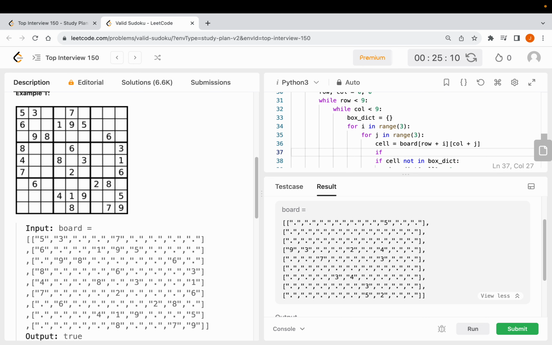Okay, what do I want to see here to debug this little sub box?